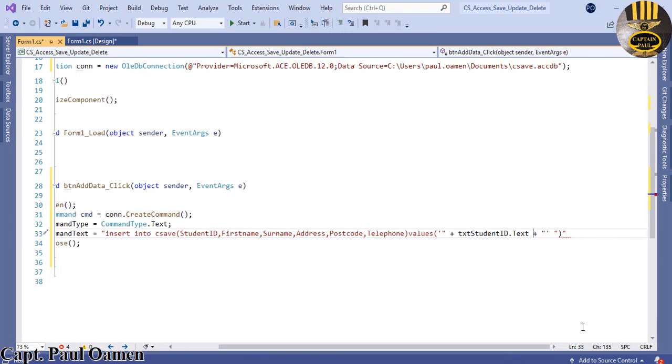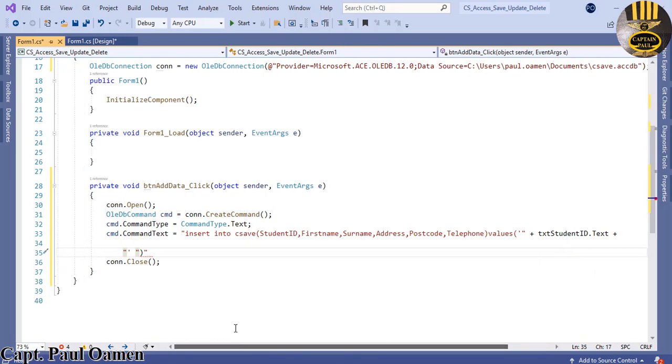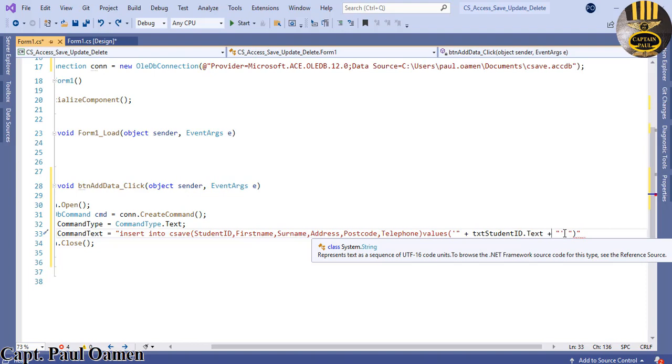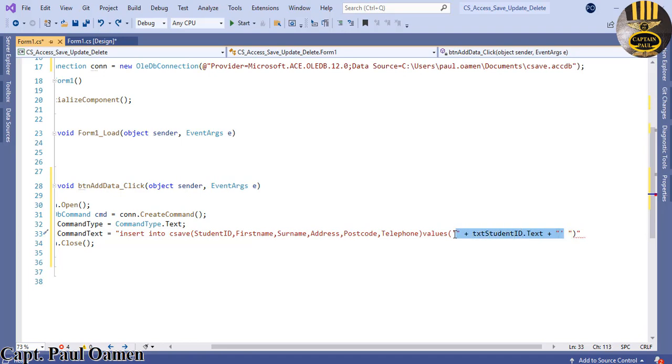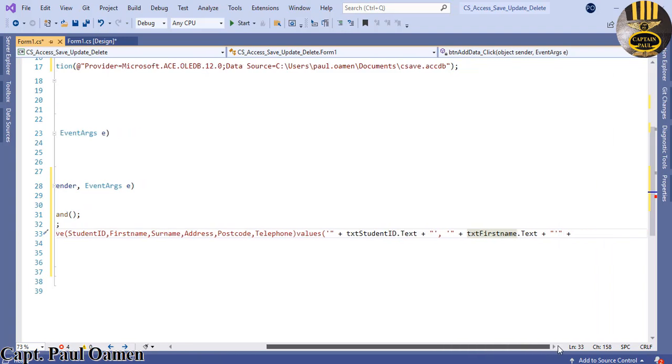Now the next one, I'm going to press enter so that you guys are able to see it all properly. Now the next one that I'm going to enter will be as follows. So what I'm going to do, not to get things mixed up, is copy all of these and put a comma here and paste. Okay, I'll press enter. Then here I'm going to change the name of this one to first name. There we have the first name.